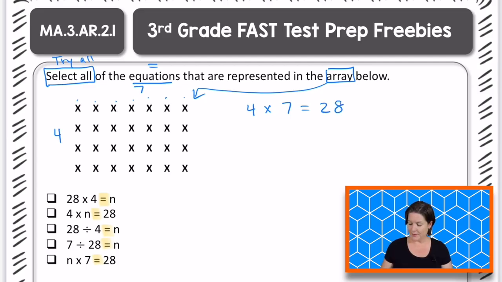We can also flip-flop those factors and use the commutative property, which would be 7 times 4 equals 28. Awesome. So that's our fact family for multiplication. Now we need our fact families for division. So we need two division fact families there that are represented in this array because multiplication and division are inverse operations.